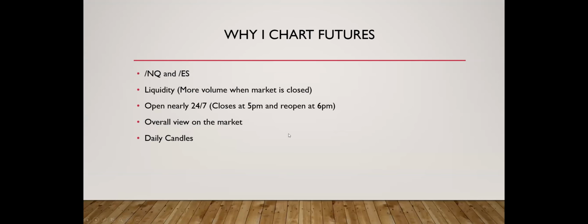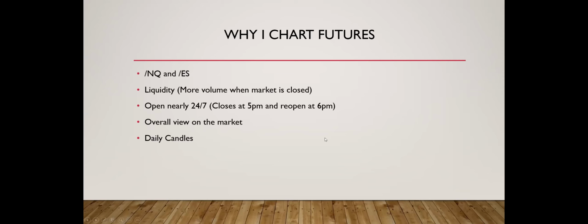Also, they're nearly open 24/7. They close at 5 p.m. and reopen at 6, so they're only closed 1 hour per day, which is why they have more volume. It gives us an overall view on the market, even if you're not trading SPY and QQQ. Let's say you're trading equities like AMD, Facebook, just charting them and getting more context on the market, and whether the market is bullish or bearish, will help you add confluence to your strategy.